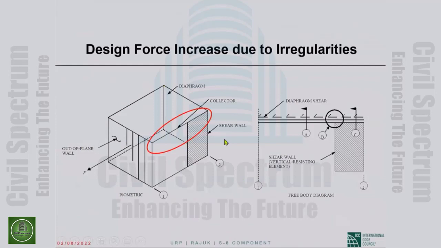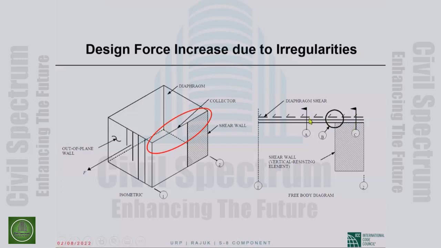So this is a diaphragm. This is the structure. It happens to be a wooden structure. This is the shear wall. This part is the collector. Okay. This is elevation. Okay. Here we cut a section here. We cut a section there. So this is the diaphragm to collector connection, A. This is the collector to shear wall connection.